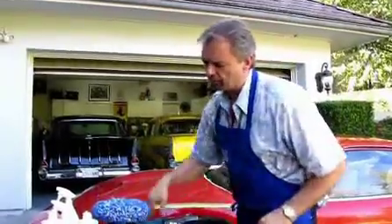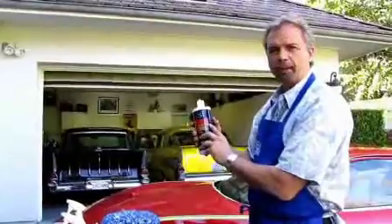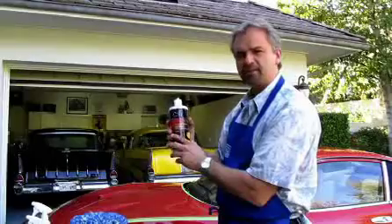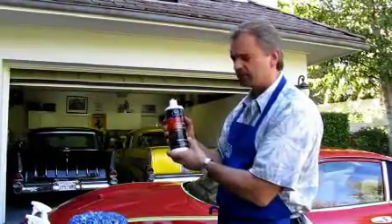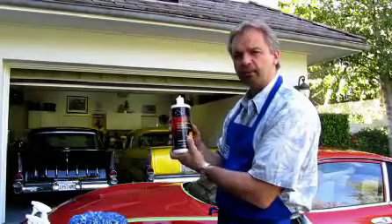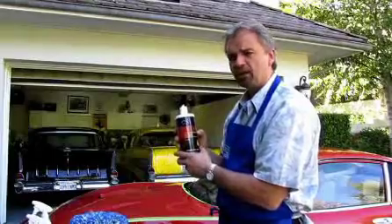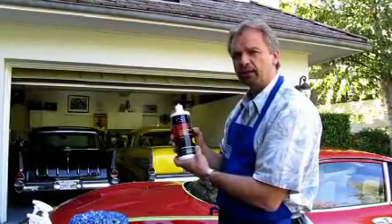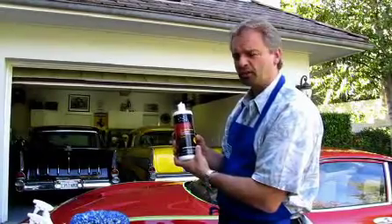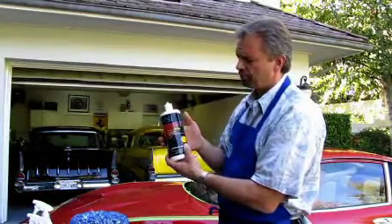This is the polish that we're going to be using — Ceram-X polish. Water-based technology, a very unique product. We make it at CSI — it's made in a homogenizer. A really unique product, completely different than any other product that's out there on the market. One single product for doing everything — from the cutting that we're going to do now to the foam pad polishing, which we'll get into in a second when we get done wool padding the surface. This is the product: Ceram-X polish.